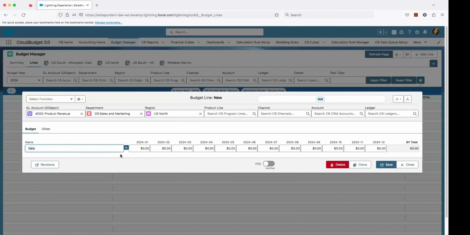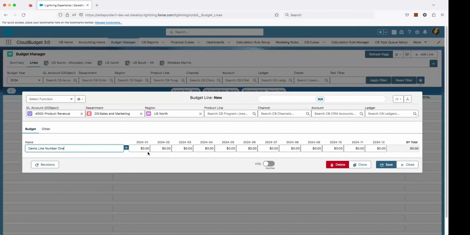I'm going to give this budget line a name. This is a very useful feature because it lets you do something memorable. As you're working with the budget, if you have a particular naming scheme for your budget lines, you can apply that here. This field is searchable. We'll cover that a little bit later. But in this case, I'm just going to give this a very simple name of demo line number 1.